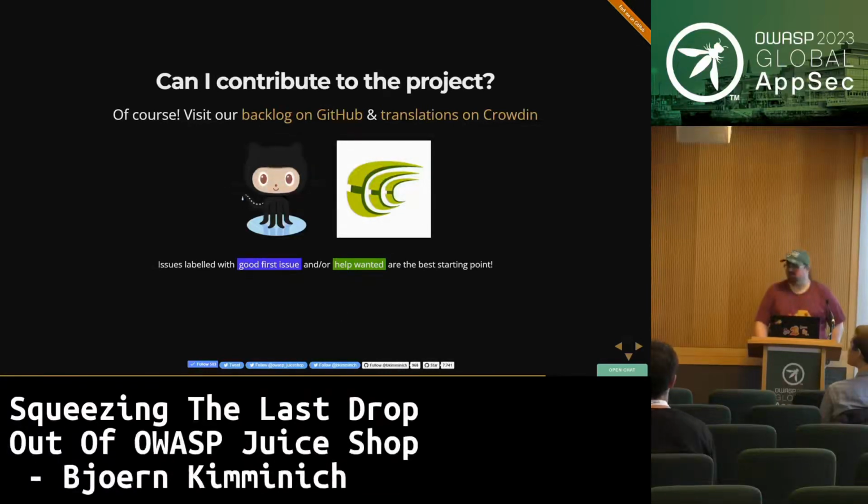Okay, last part. If you want to contribute to the project, there are different ways to do so. Of course, you can contribute to the code itself. And we have a backlog of GitHub issues. As we are approaching the Google Summer of Code season again, I like to collect a few issues and keep them open. They are tagged with, for example, good first issue or help wanted, or both, to show, hey, this is a beginner-friendly issue, or help wanted means this is something that I personally am not good with, so I would need some help with this.